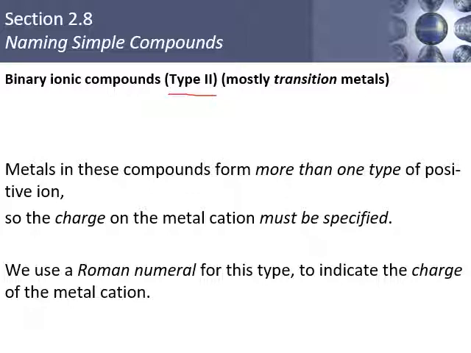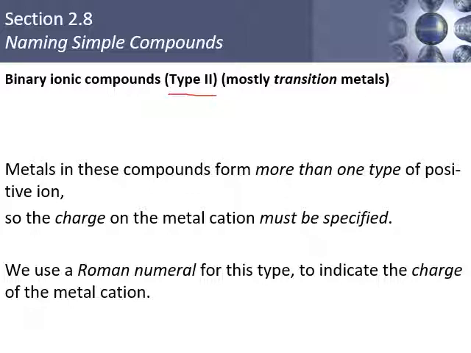And then also, there are some transition metals that can only take one oxidation state. Most of them, the vast majority of the transition metals, can take more than one, so you have to write the Roman numeral. There are actually 6 of them that can only take one oxidation state. So it isn't really incorrect to write the Roman numeral after them, and you'll see what I'm talking about with the Roman numeral in a moment.